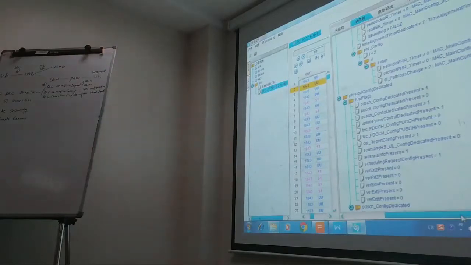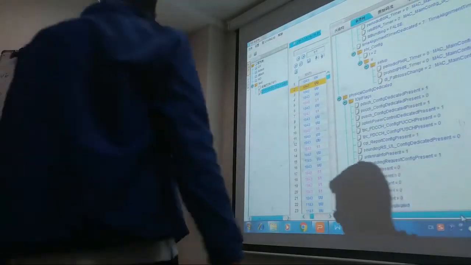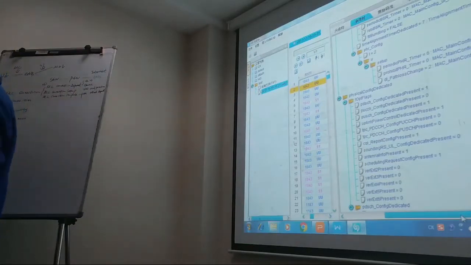So yesterday we introduced the RRC connection. We introduced two signaling messages: the RRC connection request and the RRC connection setup. The RRC connection request contains 2 useful pieces of information. One is the UE ID, who am I? Another is the establishment cause, why I connected with you? One is who, one is what.